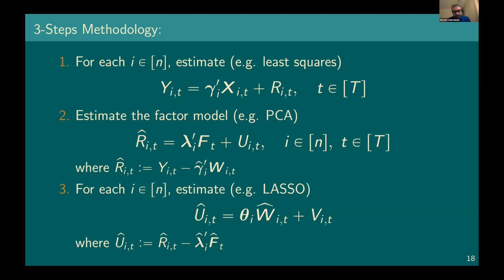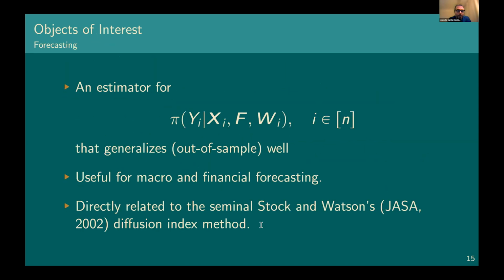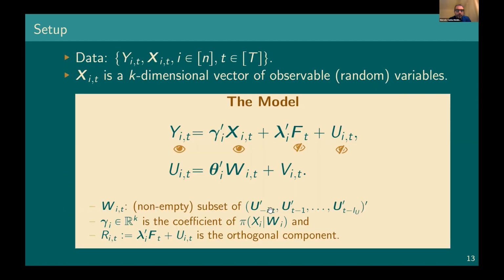The W's here, you see what the W's are. We can have lags of everybody and contemporaneous values of all but i. So in fact, all the information is here. You asked if we can include the X in W? Because we already projected on X, we hope that we don't have anything left here.